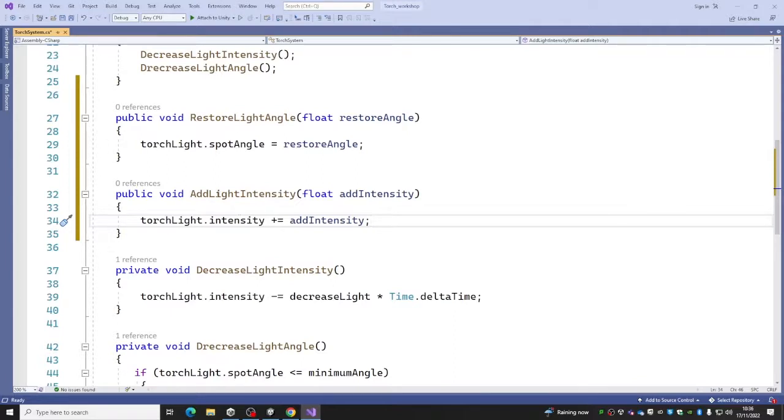So yeah, there we go. There's a mechanic. Cool, lovely. So what we're going to do is jump into save initially, and these floats can be called up. Because they're within the methods, we can call these floats up as variables within our battery script. If you're thinking, how can we add intensity when we haven't added any numerical value to that? Well, that numerical value will come from the battery pickup script.